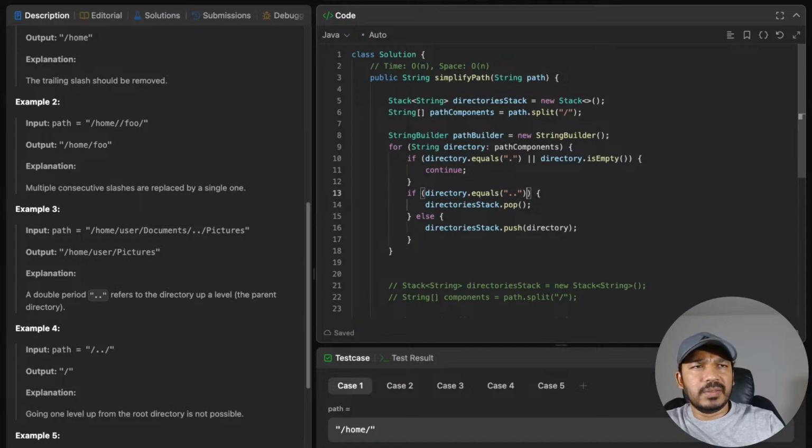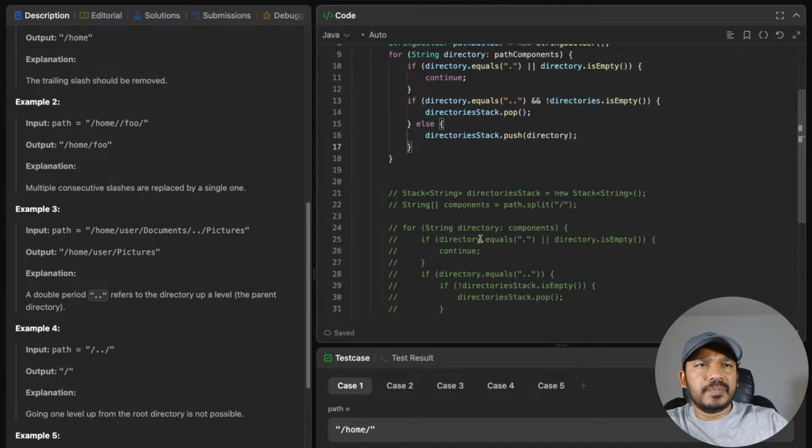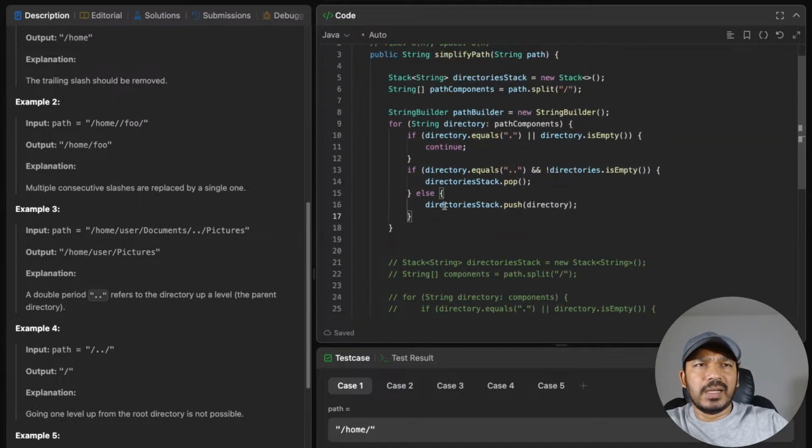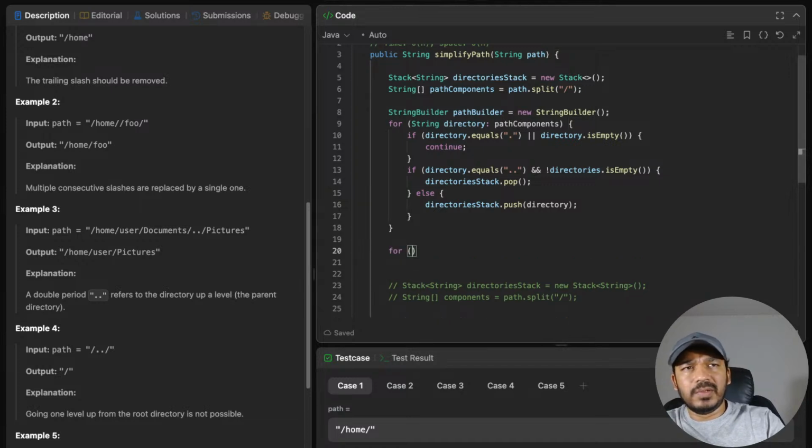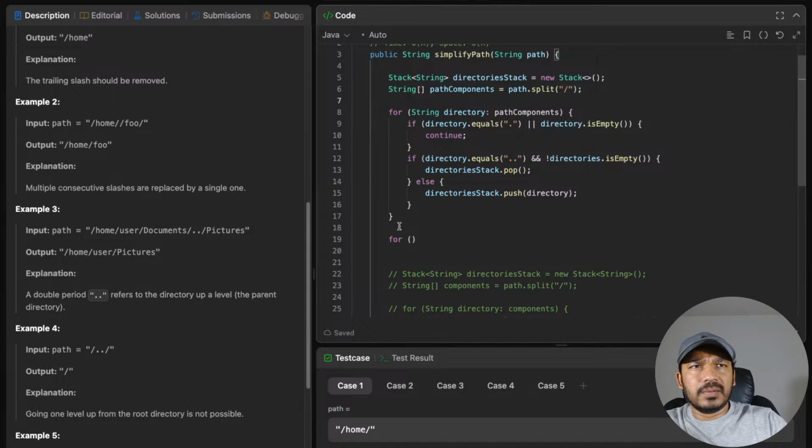So if it is equal and directories dot, I'm just checking if the stack is also not empty. Okay, once that is done, I'll have all the elements in that directories, and then I will have to iterate through that stack.